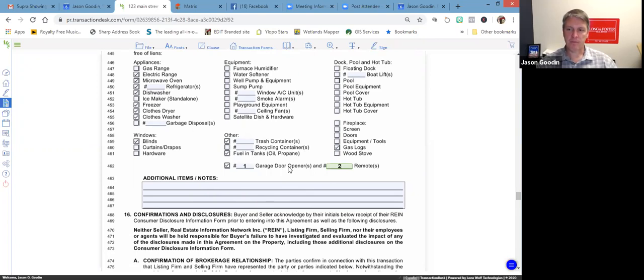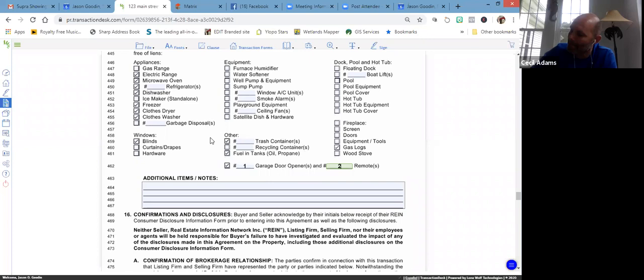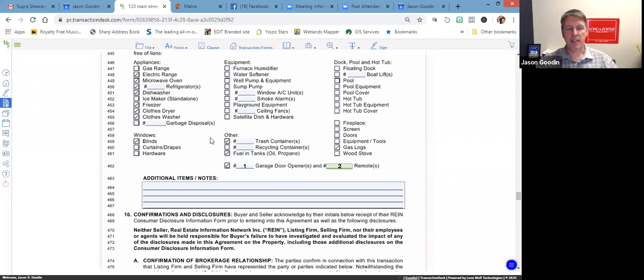When we send this to them, maybe they say no, 1 remote. What do you do? And they just change it? So you're going to send this to the seller side and they're going to edit it up. They're going to draw lines through this or draw lines through that. Maybe they only have 1 remote. So they're going to cross this out and they're going to put a 1. And then they're going to have their seller initial it. And then it'll be up to your buyer whether or not they're willing to accept 1 remote. If they are, you got to get your buyer to initial that change. Initial. Okay. All right.